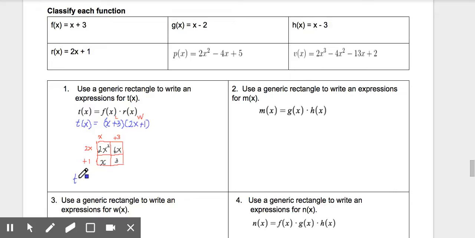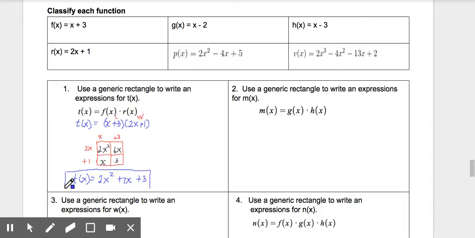So we'll have here t of x equals, we are going to start with the highest exponent, which is 2x squared. So we'll bring down 2x squared. X squared will be followed by x, so we will combine all the x's, and we have 6x plus positive 1x. That's going to give us positive 7x. And lastly, we will bring down the constant term 3. So this is t of x.